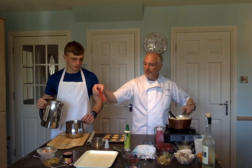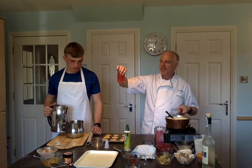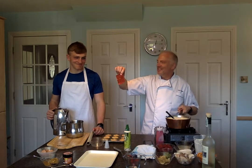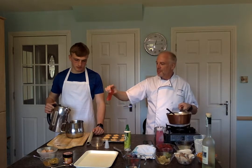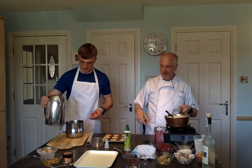So what he's got is one packet of orange jelly. And if you're like me, when I was a wee kid, I used to eat the squares and suck the squares out of these. Really, really sweet tooth. So you've got that. And what he's going to do is break the squares up and put them into that bucket before he puts the water in.